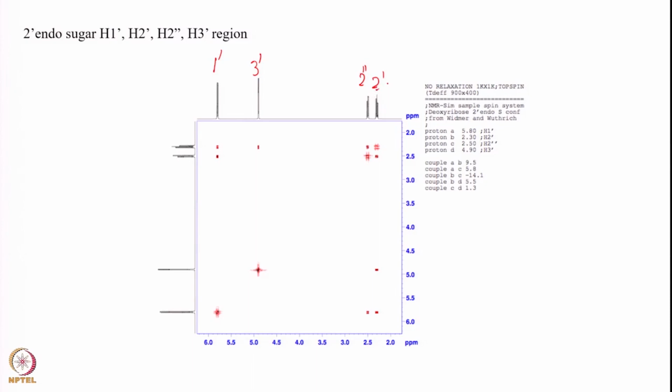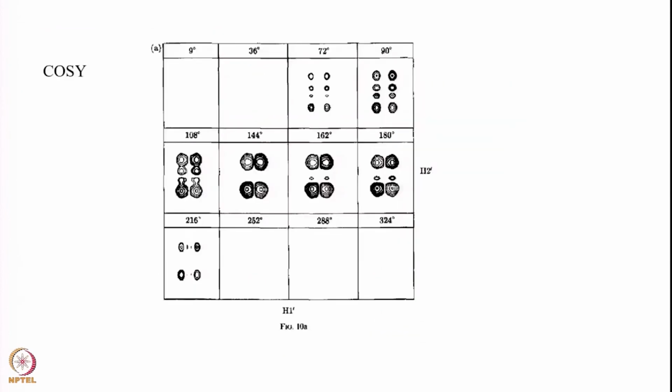Okay. So therefore you see 1 prime to 2 double prime and 2 prime, and then from this is the 3 prime. So 3 prime to 2 prime. Notice the 2 double prime 3 prime peak is absent. This is what I showed you earlier, because that coupling constant is very small. And then of course you have the 2 double prime 2 prime peak. Symmetrically you will also have these peaks here. Now these ones, as you can see, have a fine structure. This is what I explained to you just now, and we will see how one can calculate these.